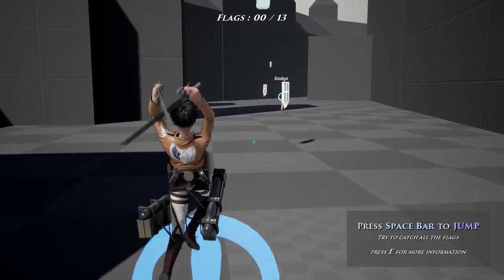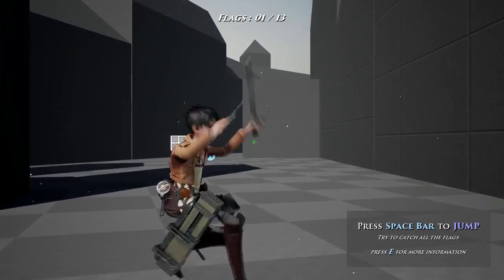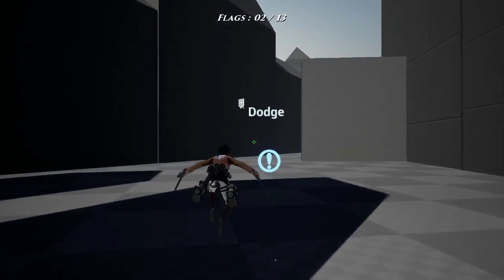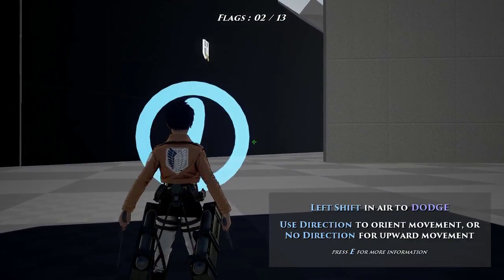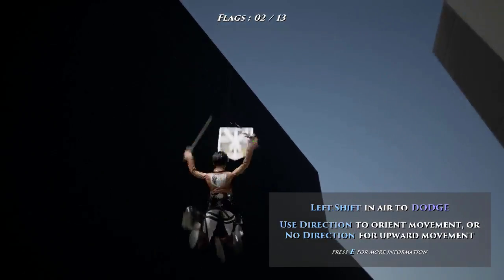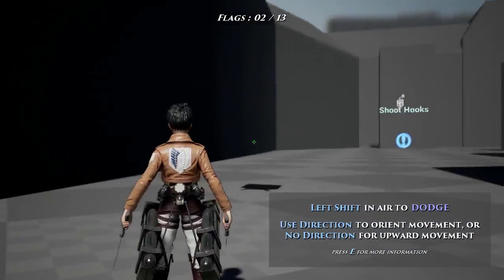Press space to jump. Oh! Shift? Oh, got the point. Let me lower that volume a little bit. A little loud here. Yeah! Dodge. Left shift. In the air to dodge. Oh, okay. It's like a lunge. Yeah! How am I supposed to get that? No direction for upward movement.